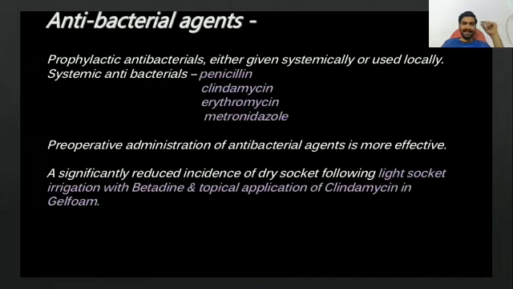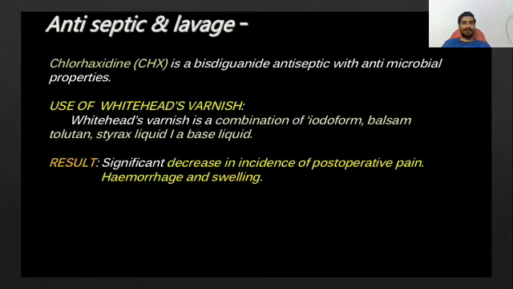So firstly, the antibacterial agents. Prophylactic antibacterial agents, administered systemically or locally, like penicillin, clindamycin, erythromycin, or metronidazole. Pre-operative administration of antibacterial agents is also seen as more effective, right? A significantly reduced incidence of dry socket is seen following socket irrigation. So you irrigate the socket with betadine, and topical application of clindamycin is also helpful in decreasing the incidence of dry socket.